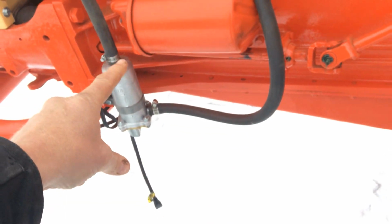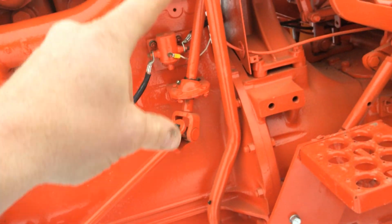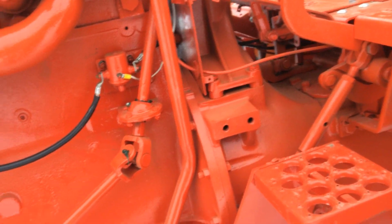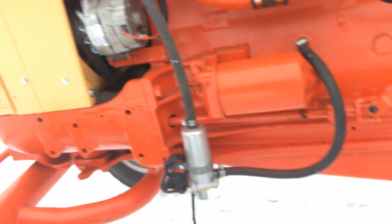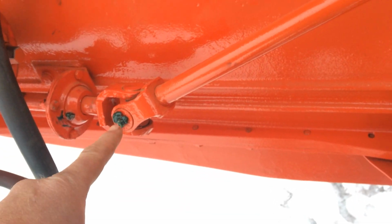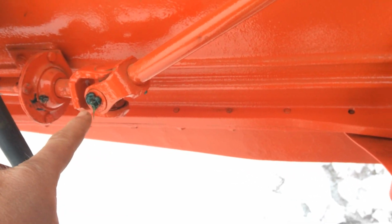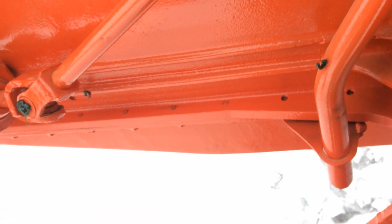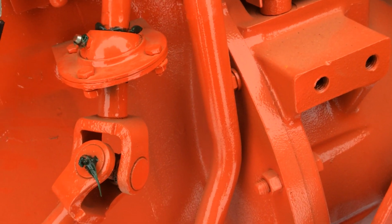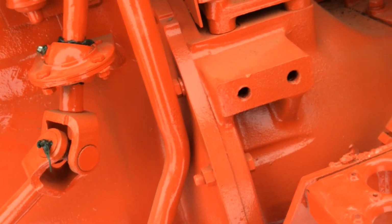The steering shaft, I guess you call it. Took the whole thing out right from the steering wheel to the steering box and rebuilt it all. Brand new universals with grease fittings that I know are going to get greased. And these little balls here are actually category 1 3-point hitch balls. So those were easy enough to find.